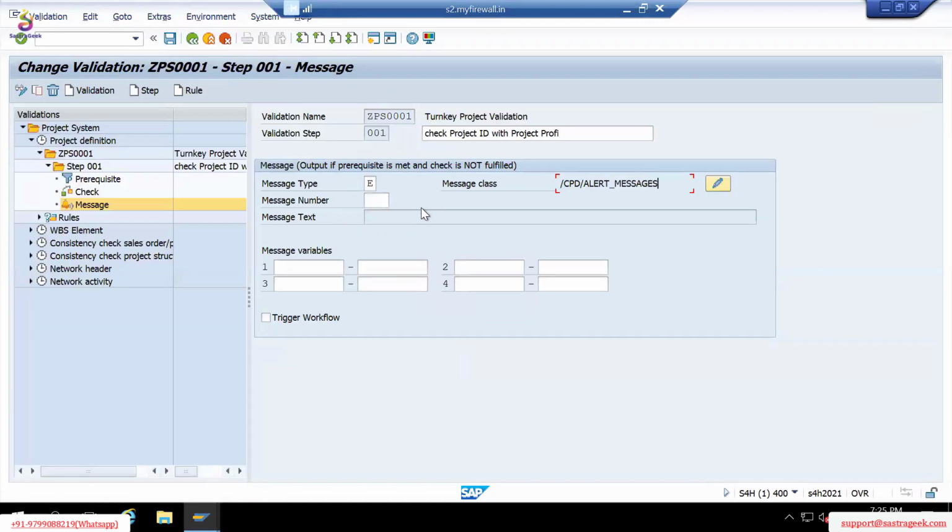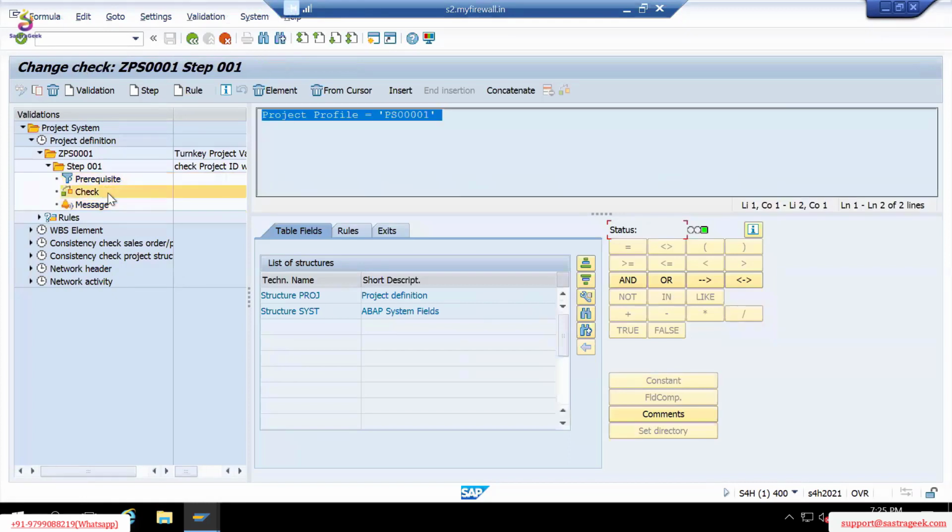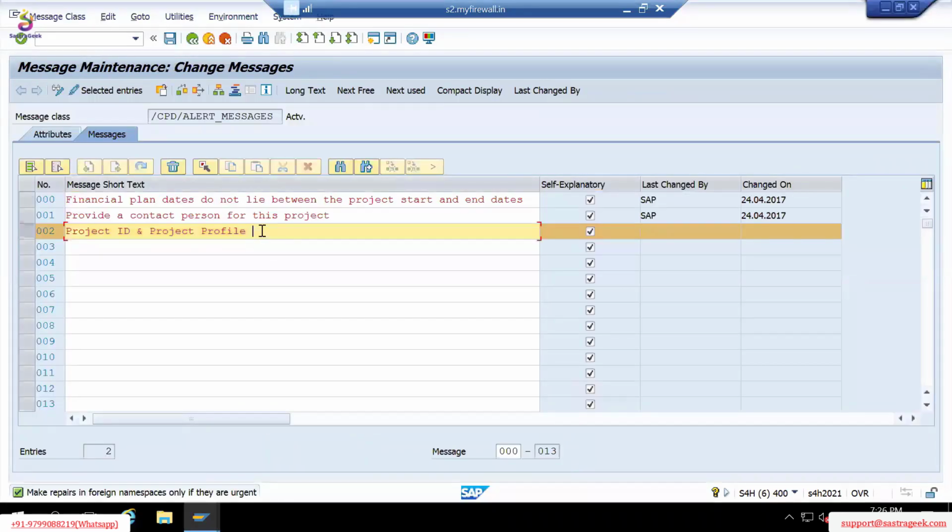What is the purpose of this message? If the prerequisite and check do not meet, then what error message should be populated? That message you will have to type over here, save, and assign that message number in the message class.